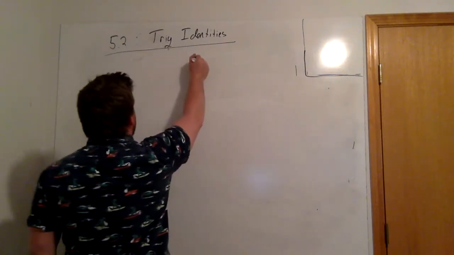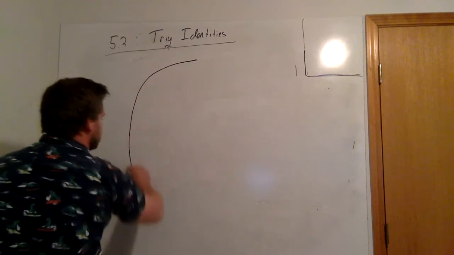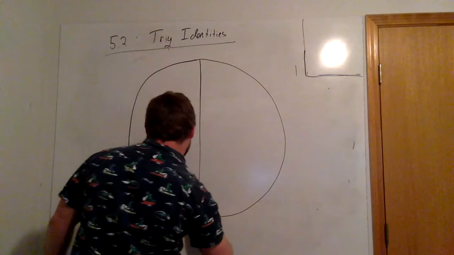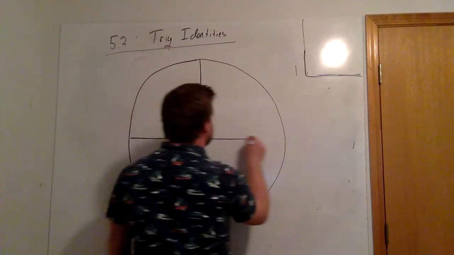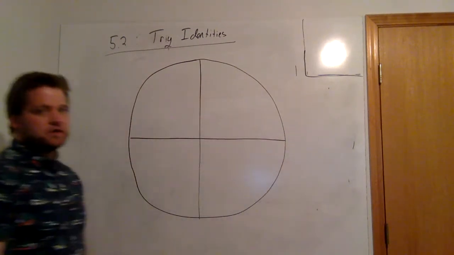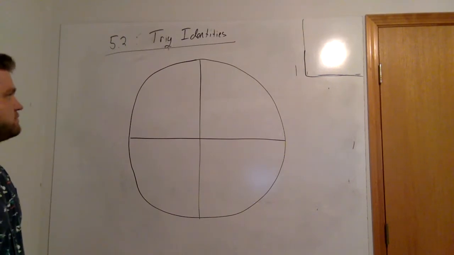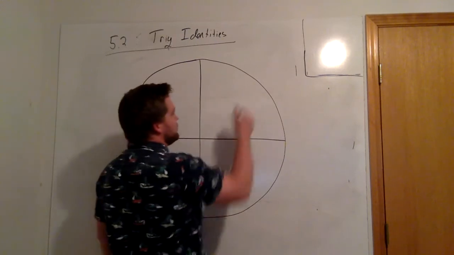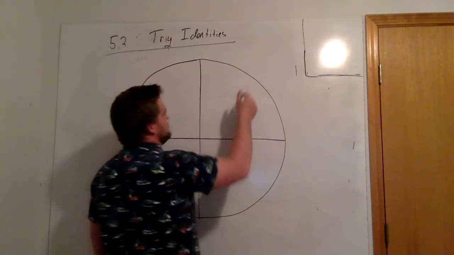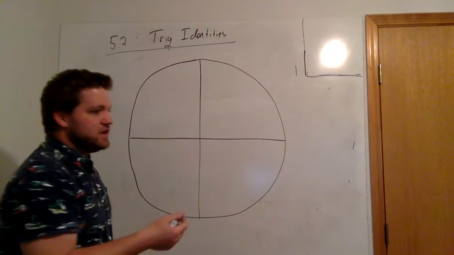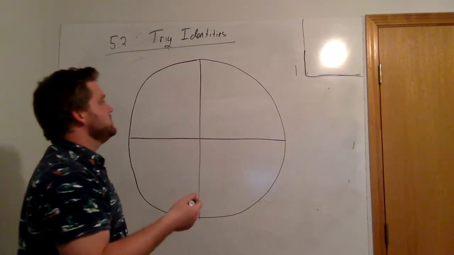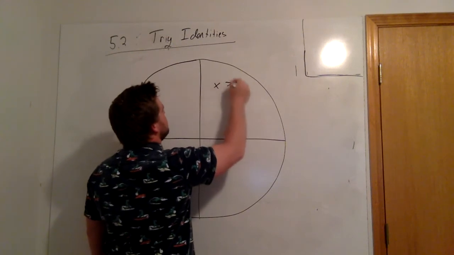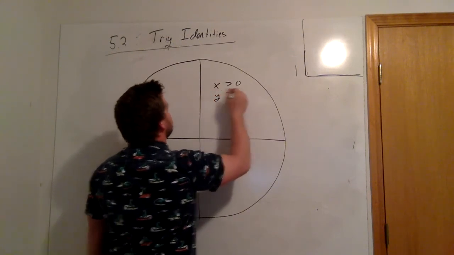So something to keep in mind, I really don't have this memorized. If I need it, I just build it from scratch. What I'm going to do is think about what the sign of the 6 trig functions are in any of these 4 quadrants. So if we're in the first quadrant, remember that sine is the y-coordinate and cosine is the x-coordinate. So in this quadrant here, x is greater than 0 and y is greater than 0.